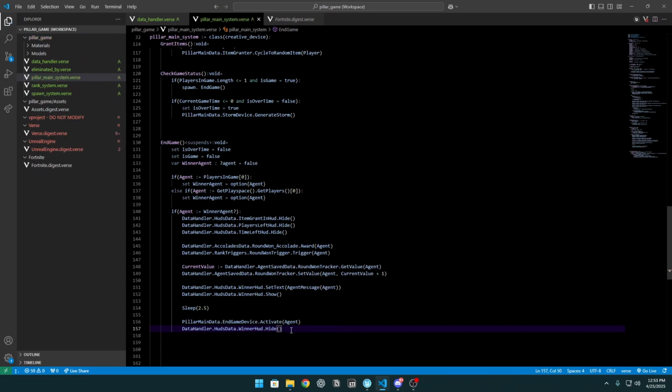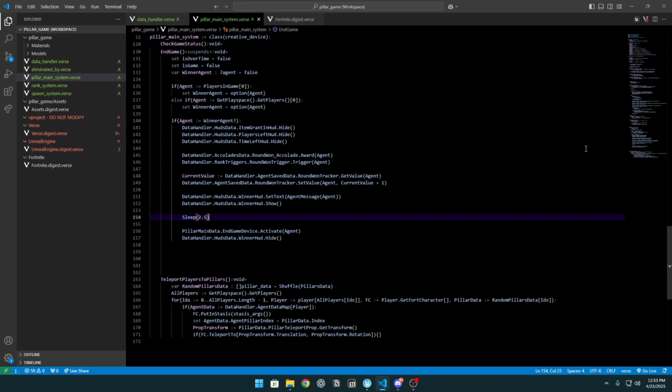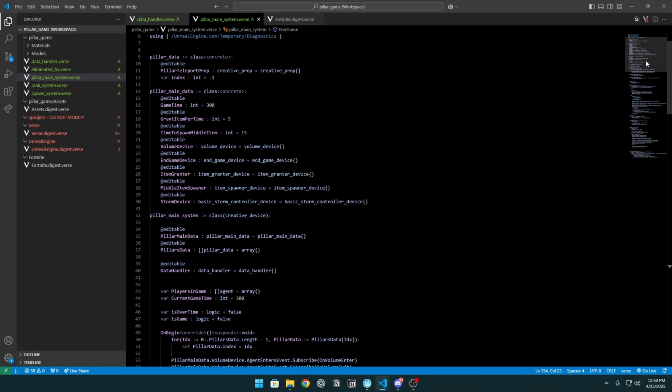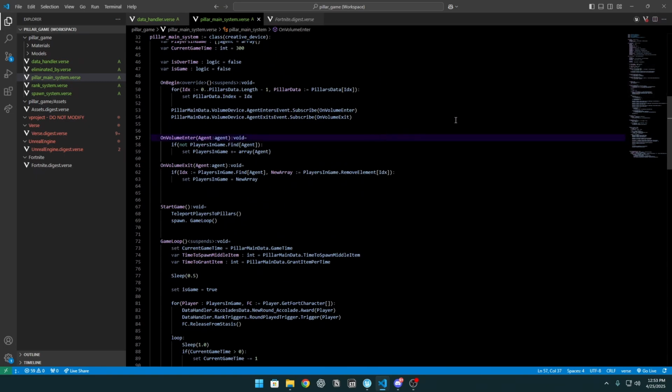So after 2.5 seconds, when this HUD at the center of the screen says you winner and the nickname of the winner player, and after 2.5 seconds after showing this HUD, we want to end the game. Okay, so I think that will be it in pillar main system.